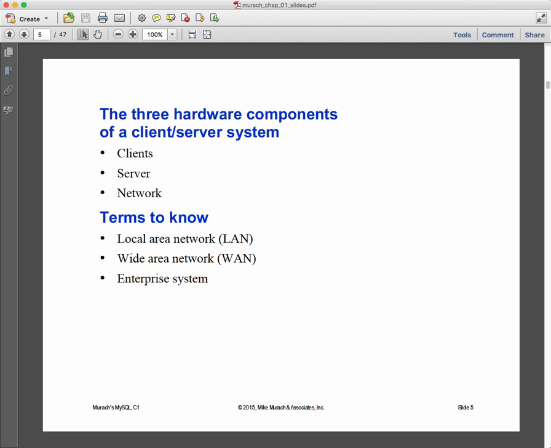We also have in this internet-enabled world wide area networks, which typically are used to connect local area networks. And these are networks that typically bridge the gap between a large number of local area networks.